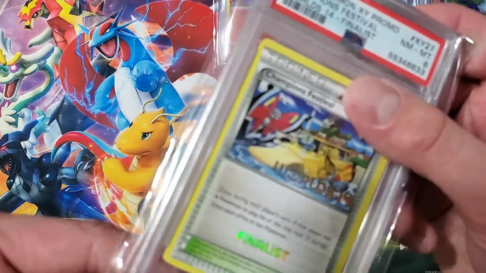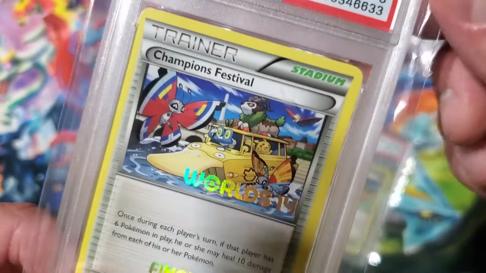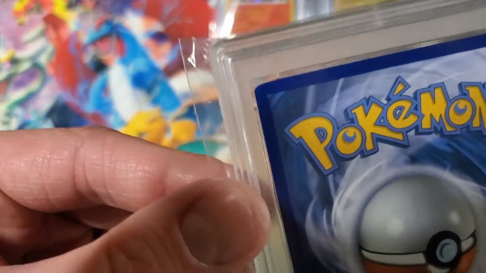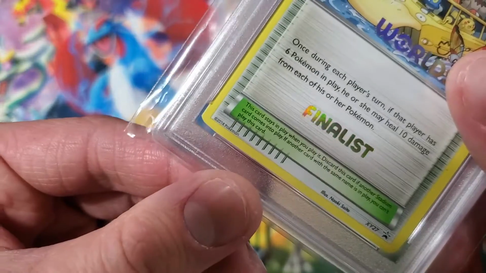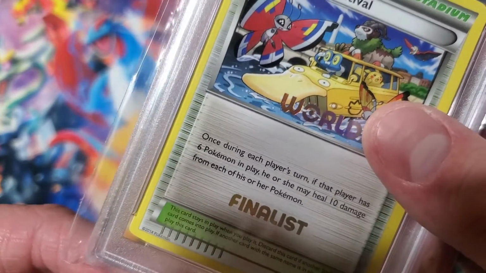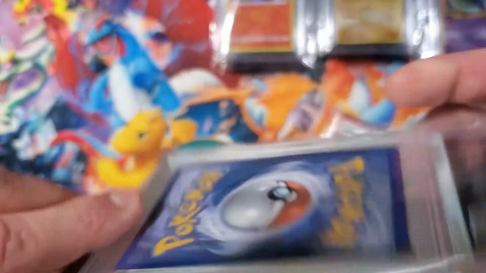But yeah, this bottom left corner, that is quite the sight to see, I think. I've not really come across anything like that before that I can think of. I've opened Fossil and Jungle packs where they have kind of an odd looking cut, but this is just, I guess, odd in a unique way that I've never really seen.